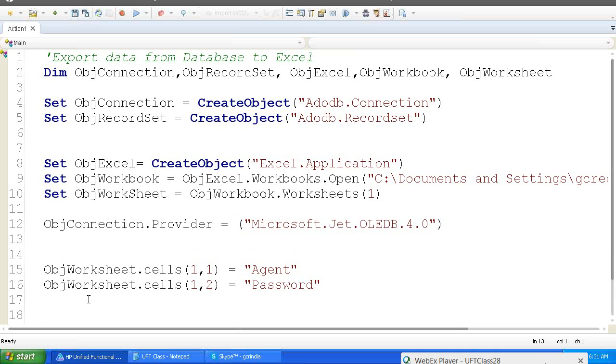Next, open the database file with obj connection dot open.